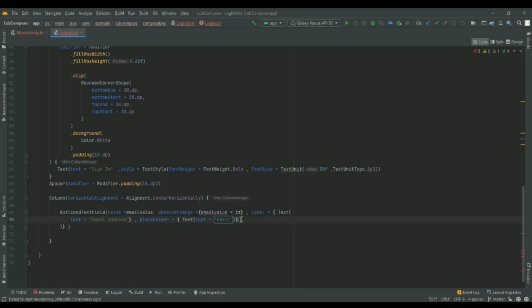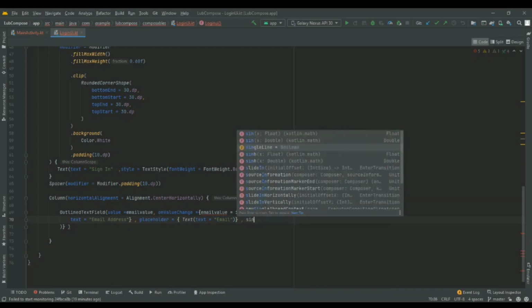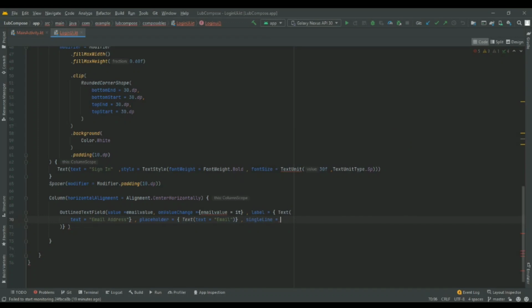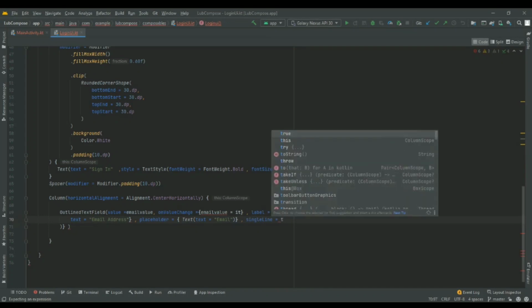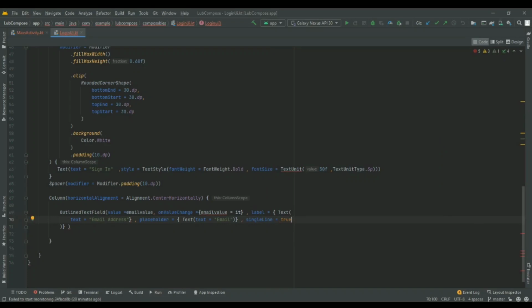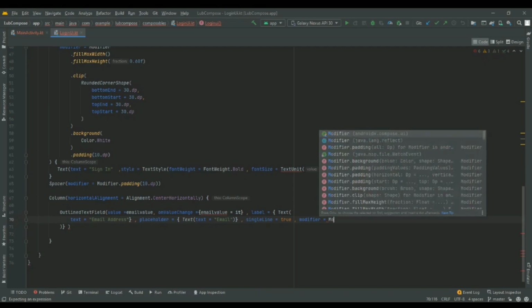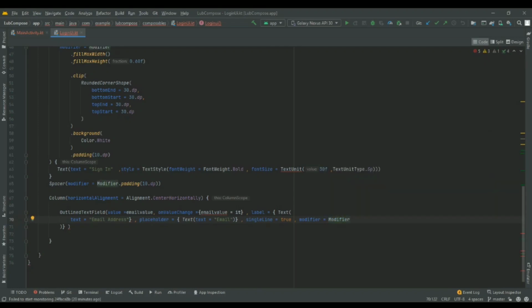And then this should be a single line. Set the single line to true as it's a boolean, and then finally add modifier where modifier to fill maximum width.